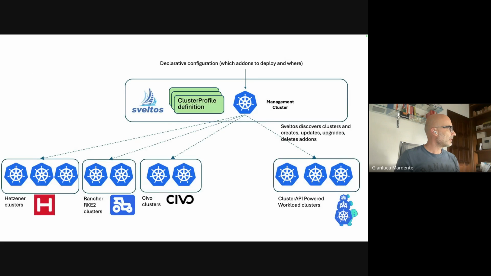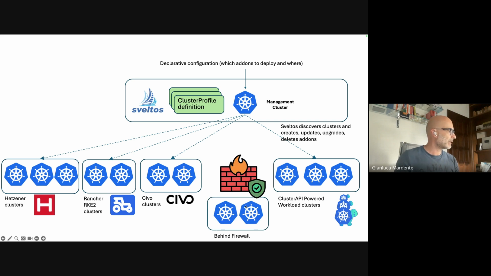So the idea of this feature is this one: Sveltos keeps running in the management cluster. And again, you may have any type of cluster which is directly reachable from the management cluster, and it can be managed the way it is managed today. But what if I have a cluster which is behind a firewall? Again, in this mode, clearly the management cluster cannot push anything to the managed cluster, because from the management cluster we cannot access the API server on any of those clusters behind the firewall.